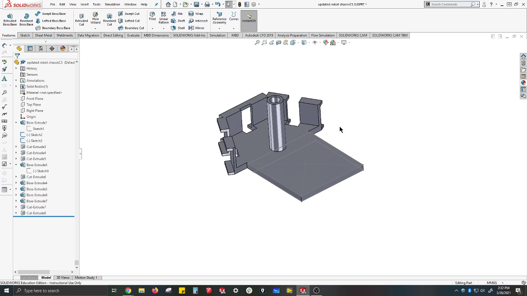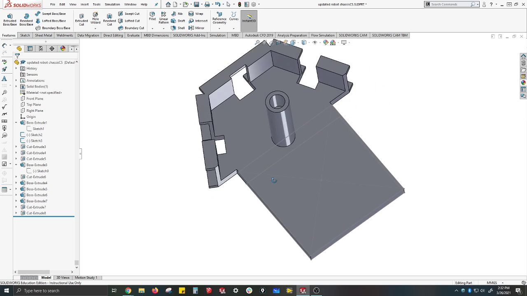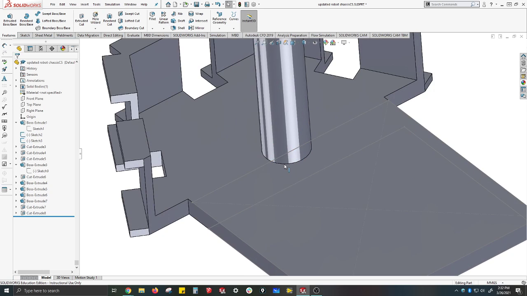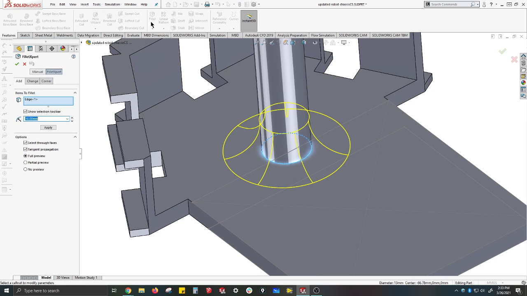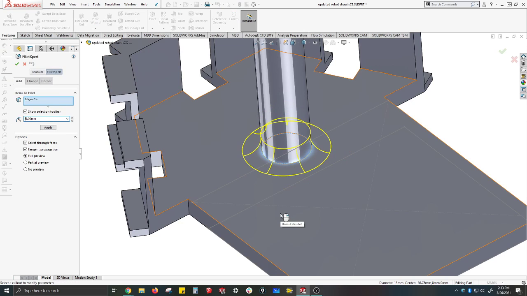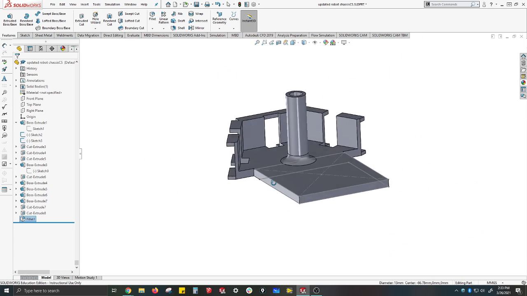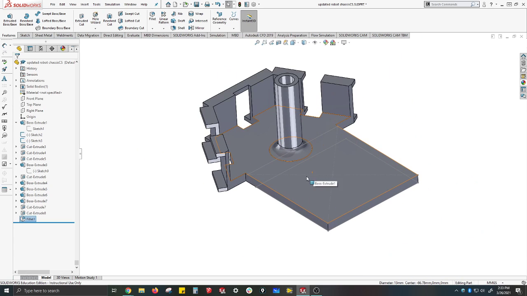Now, one thing I don't think it's really necessary, but I always like to, I think we should have a fillet down here. Makes it more structurally strong, even though I know we've got that filled in there. I don't need quite that much. I like that better. Now, I'm not putting any holes in this right now.